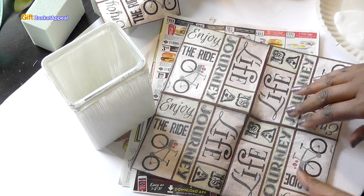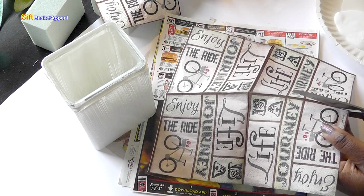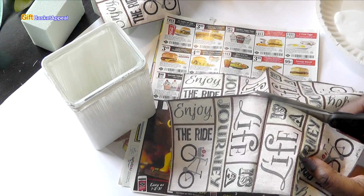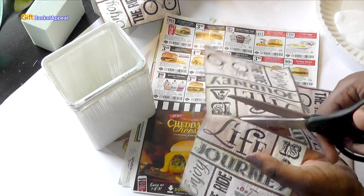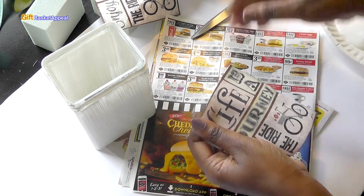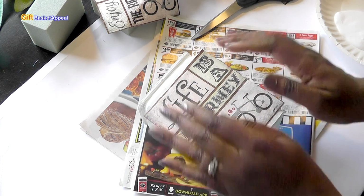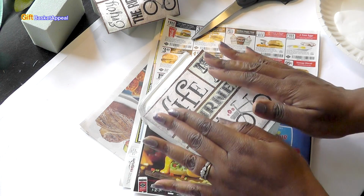So what I'm going to do is cut out just these pieces right here, right along this line here. And I just love the saying on here, life is a journey. So I'm going to Mod Podge it, and I don't mind if it goes off on the sides, that's okay. The sides of this are a little bit rounded, so that's fine.